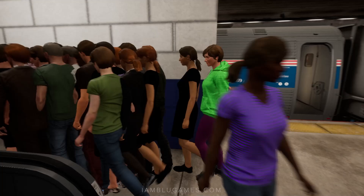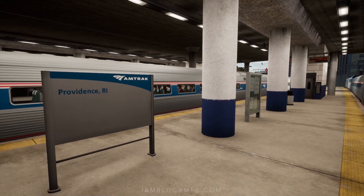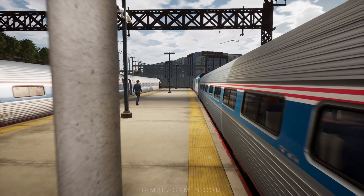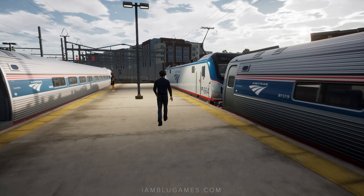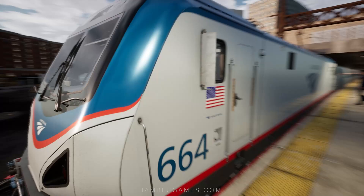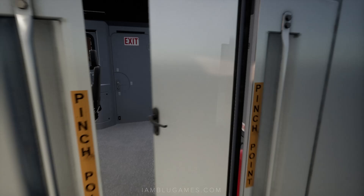This is an early access development build here in Providence, Rhode Island, so it may look different than what you see when you get your hands on it. We're headed to Boston South Station — on time. I have one train over there and our train here on the right, so we're going to the head end of this ACS-64. So good to have the Northeast Corridor back on Train Sim World 2.